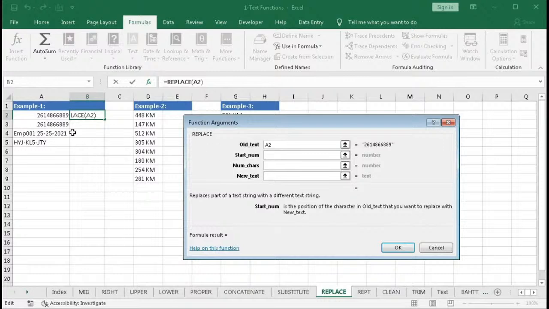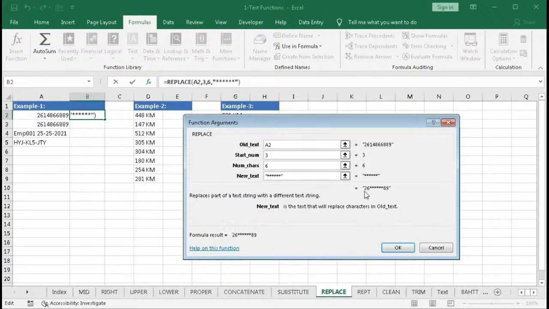So start number should be 3 because we want to replace it from the third character. Number of characters we want to change is 6. New text. Instead of this 6 characters, we want to put 6 stars. And this will be within quotation.